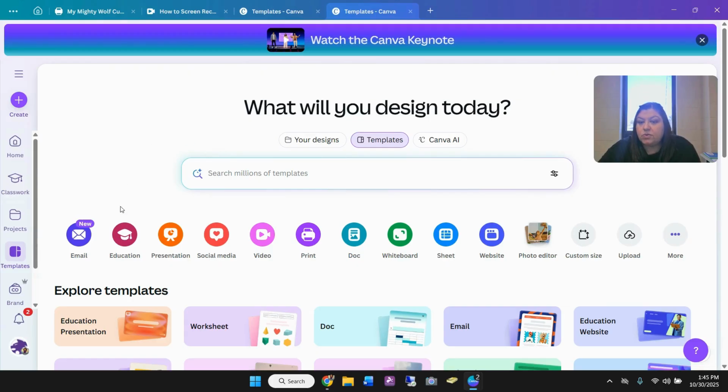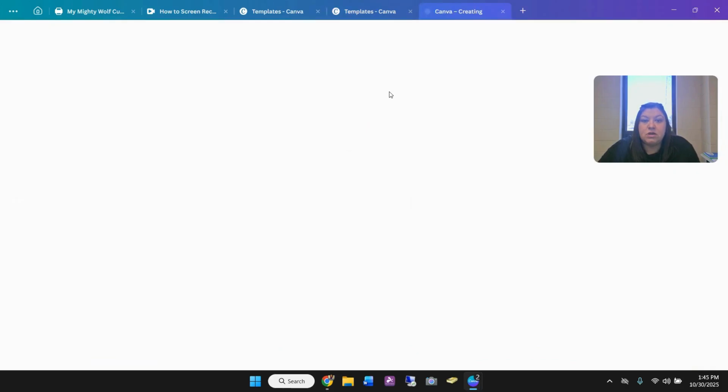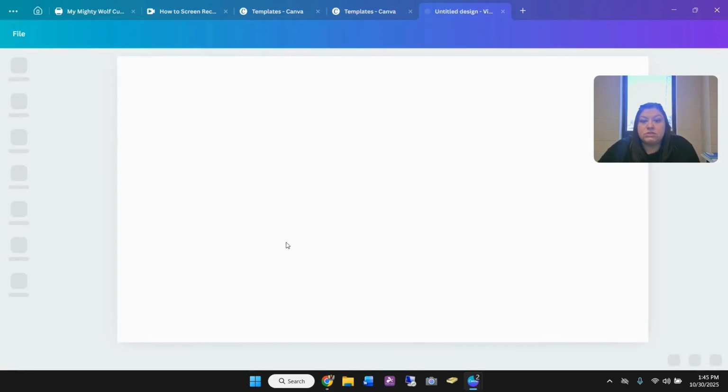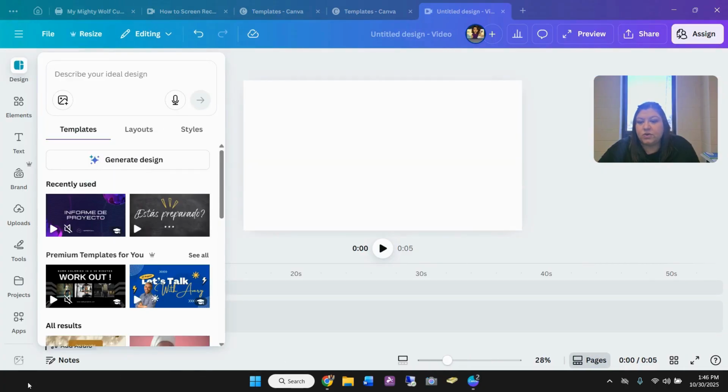And so how do you get to it? You open up Canva and then you'll do the plus sign. On the plus sign, you'll select video, landscape. If that's not one that comes up, you can always do a search for it. Now this is kind of in the way, so I'll try and move it somewhere where it's not in the way.